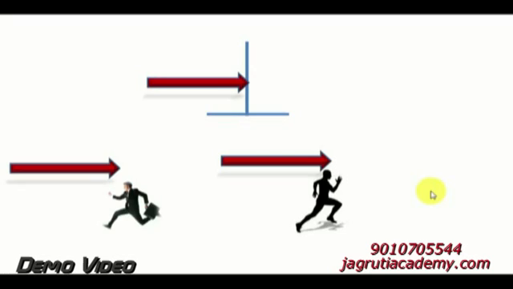You can see in the slide where in the first case there is a pole. This is a pole, and the train, this is a train, crossing a pole or crossing a standing man. Okay, standing man. So in this case, the train has to cross its own length to cross the pole.